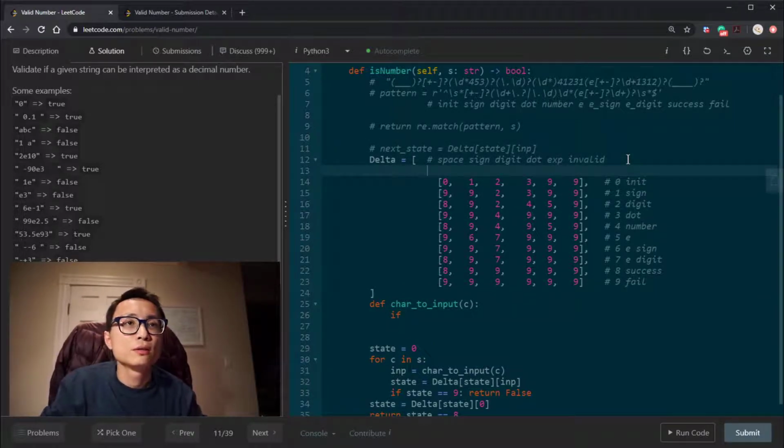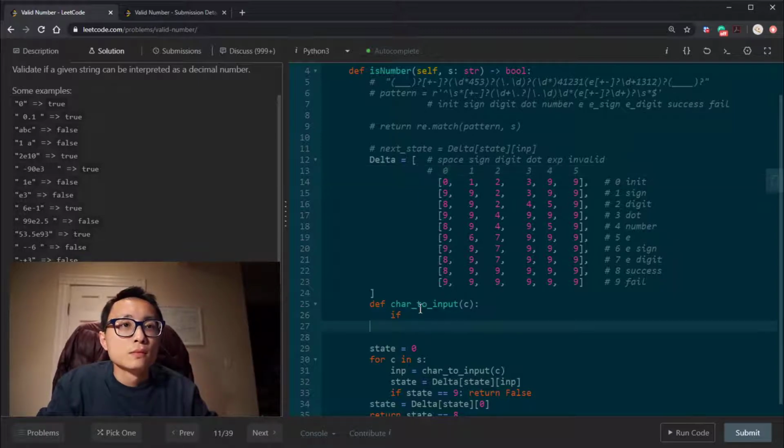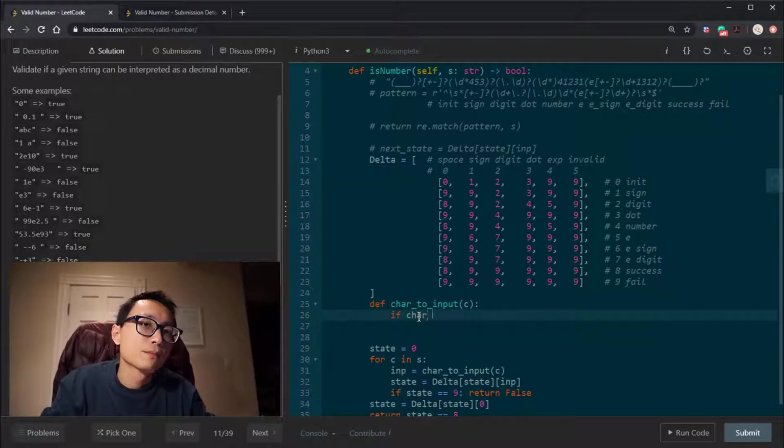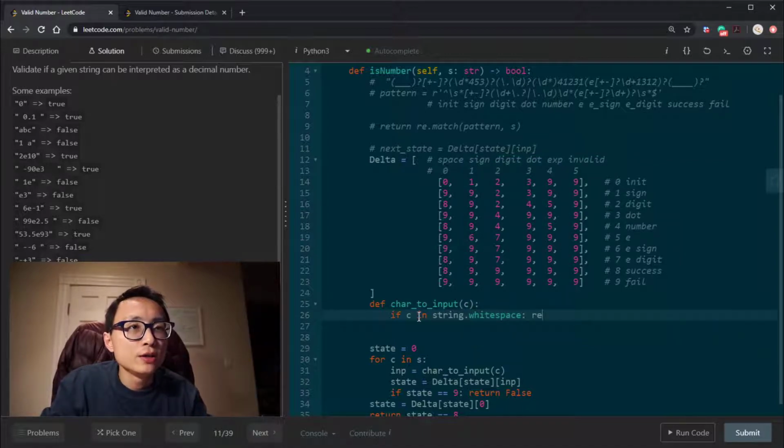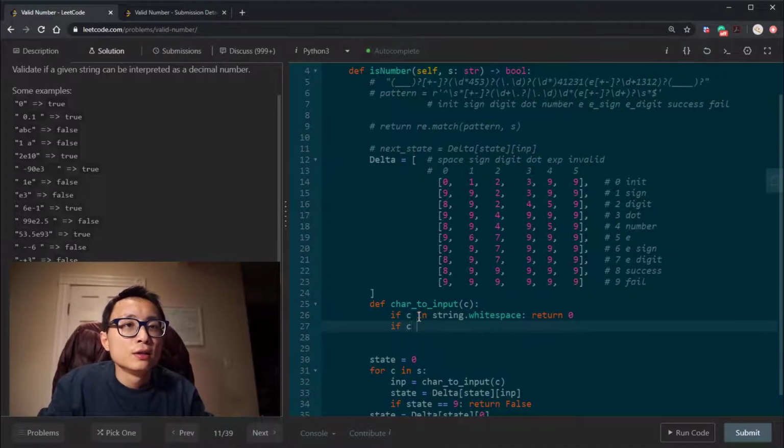Yeah, I'm gonna just note with numbers as well. If it's a white space, we return 0.